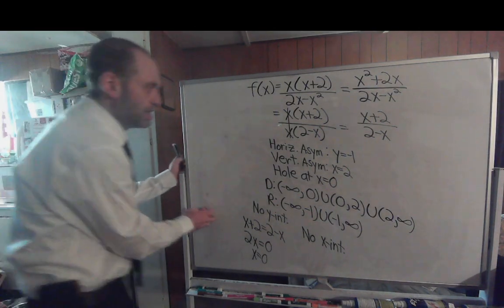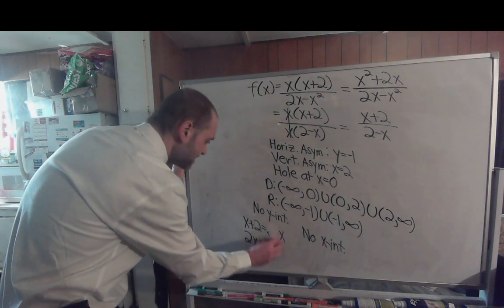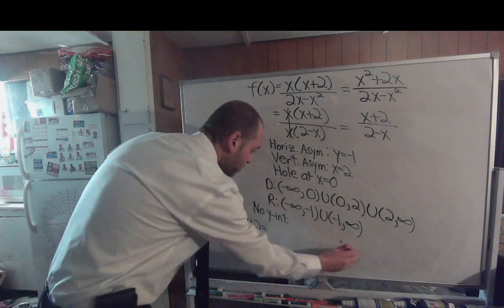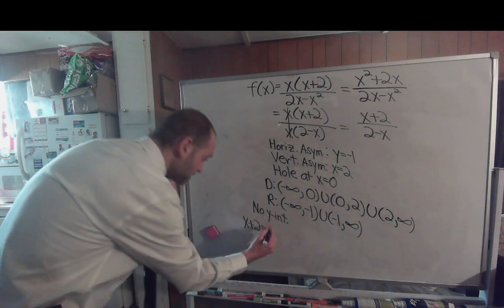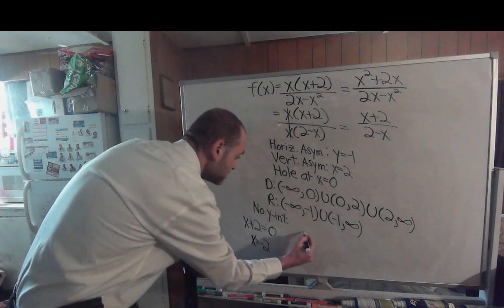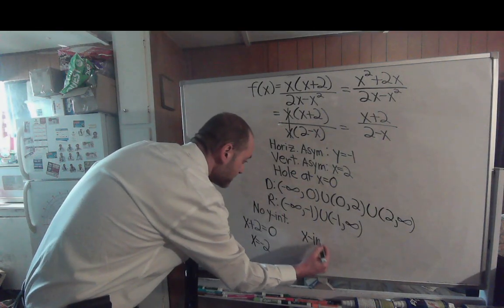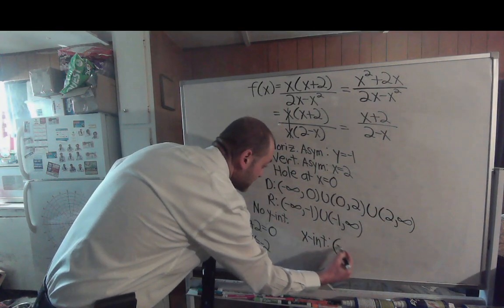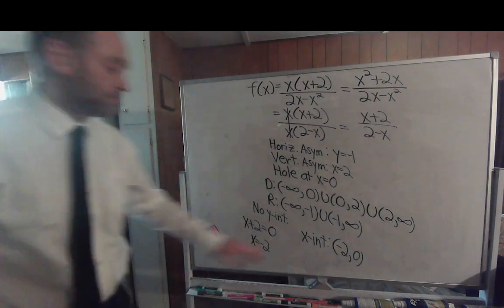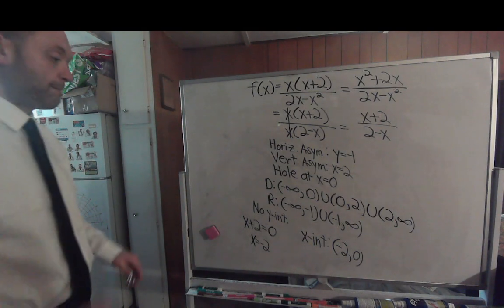No, wait a minute. I did that wrong. I don't know why I said x plus 2 equal to 2 minus x. I was wishing it equaled 1. You would just get x plus 2 equals 0. You would get x equals -2. So you have an x-intercept at -2, 0. Excuse me for that. You do get an x-intercept at -2, 0.